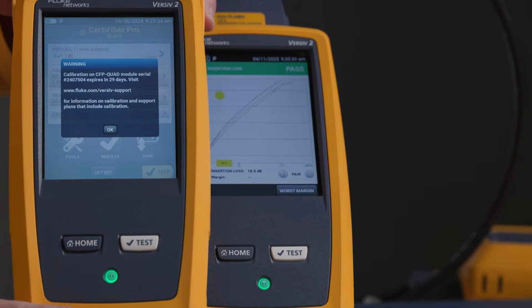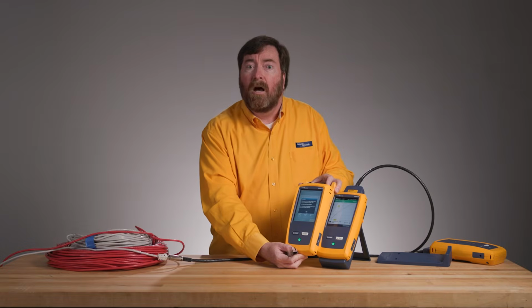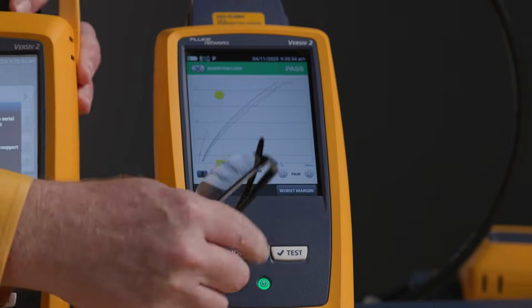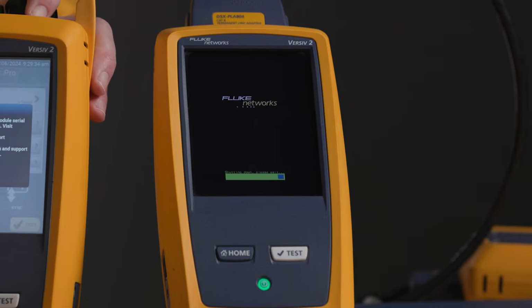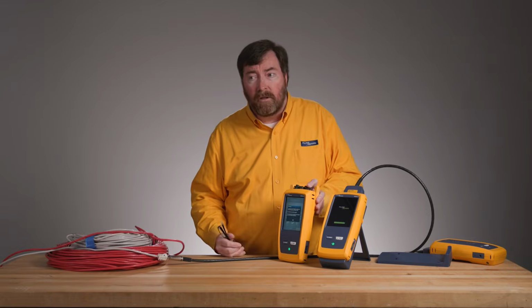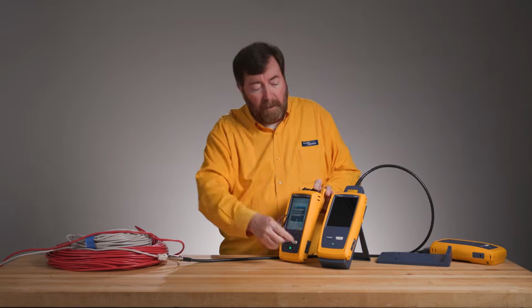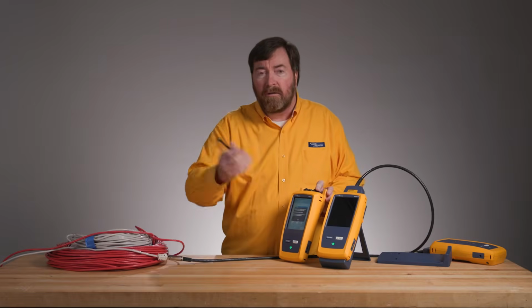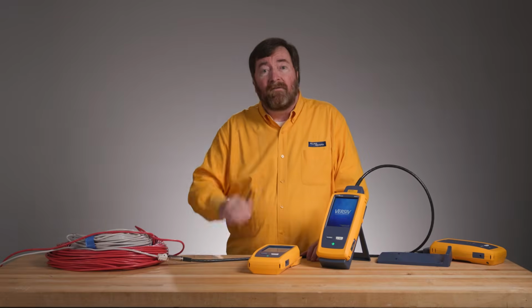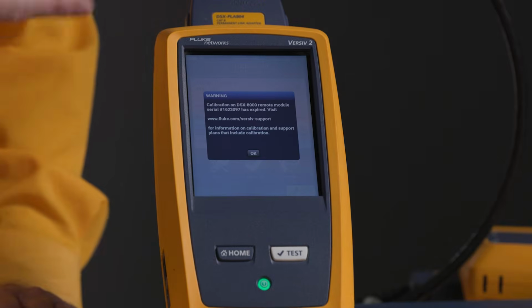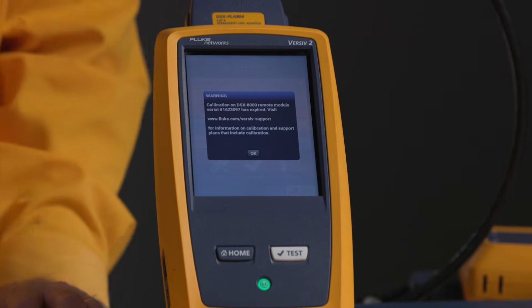So here, what we're able to see is that this tester is within 20 some odd days of its calibration period expiring. Oh boy, I better call up and get a scheduled calibration with my service center so that we're going to be okay. Now, this is going to count down from 30 days out until we exceed the calibration period. And now for this tester that was all nicely focused with the camera, we'll turn that one on and see the message that we get after the calibration period has been exceeded. There, of course it's there. I knew it was going to come up. So here we've got the warning message, hey, your tester is outside of the calibration period.